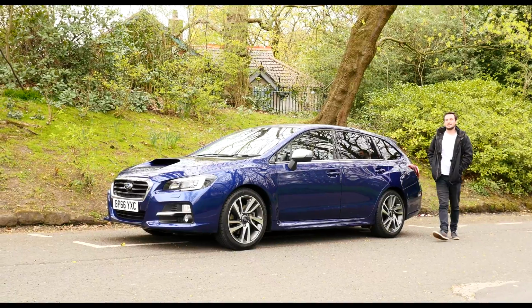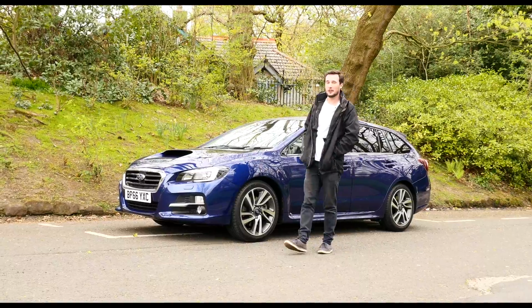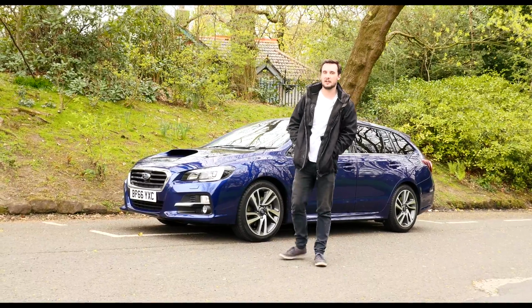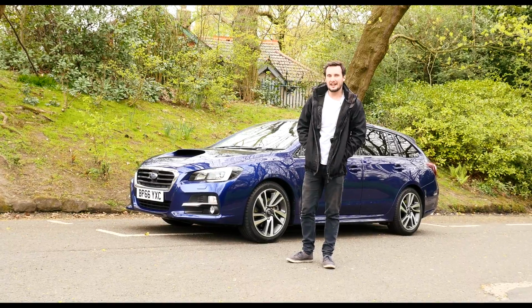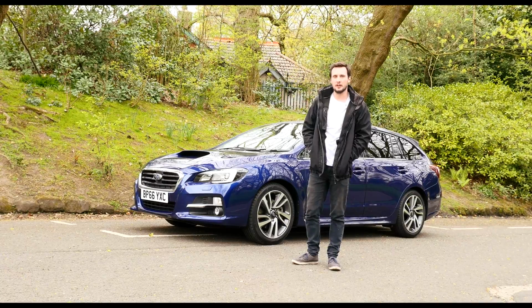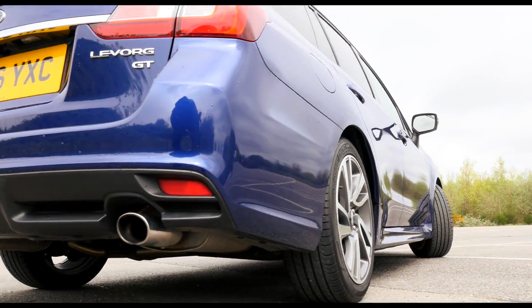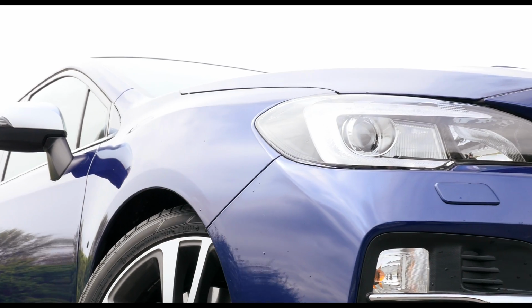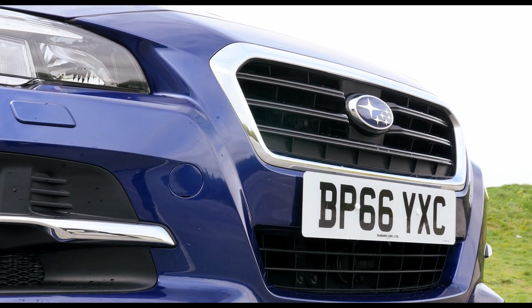Given the option of a diesel engine to match the CVT and maybe a manual and a slight bit more power for the petrol, I reckon that the Levorg can really be onto something. But while it's spacious, well equipped and a very capable cruiser, I kind of feel that its appeal and its abilities are at the moment just a little bit limited. Of course, it is always going to be a bit of a niche car. There are plenty of cars in its segment which do exactly what it does, either a little bit better or for a little bit cheaper, but then I sort of feel that it's not really for the mainstream, is it?